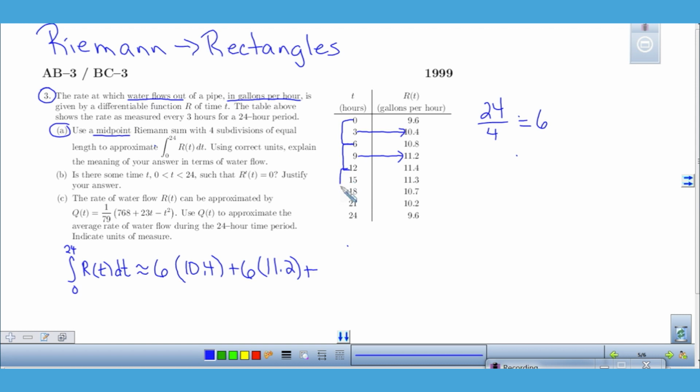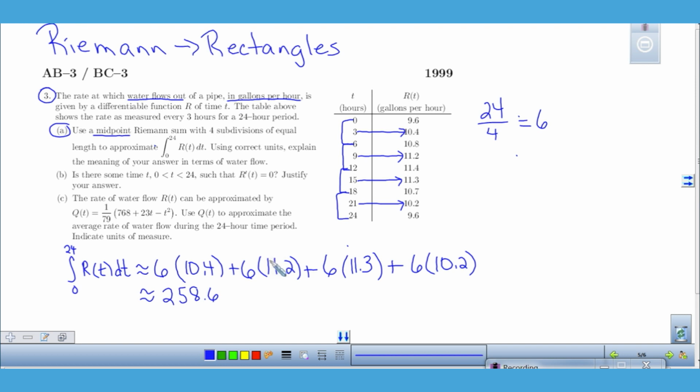Then we go from 12 to 18. Are y'all thinking this is really easy? I know, it isn't bad, is it? This is a width of 6. We go in the middle and get the y value that goes with that. Then we go from 18 to 24, and we talk about the y value that goes with the middle. Width of 6, and we're going to use the height of 10.2. When we add it all up, we get 258.6, but we have to think about what that means.